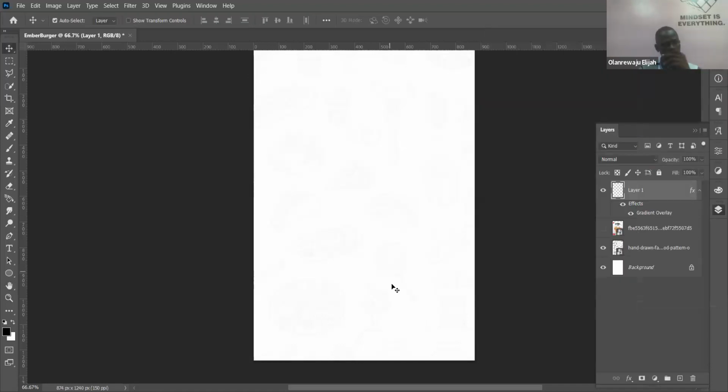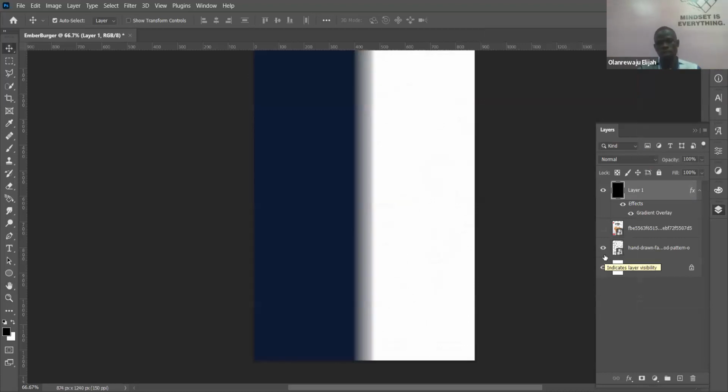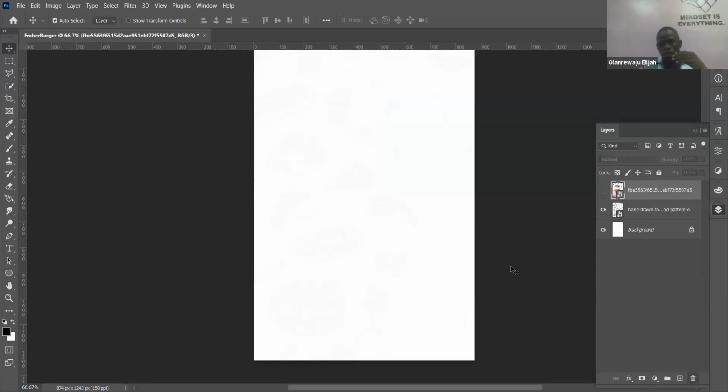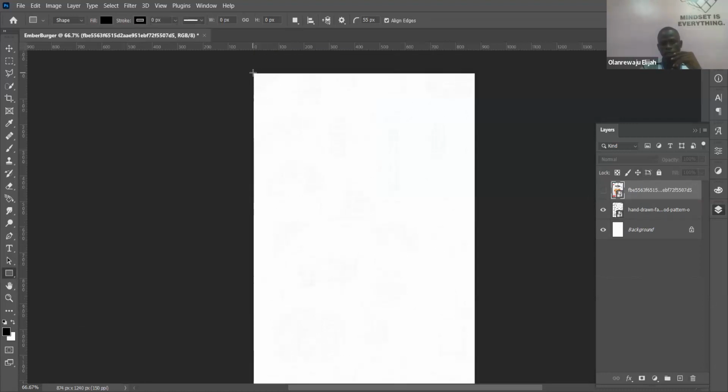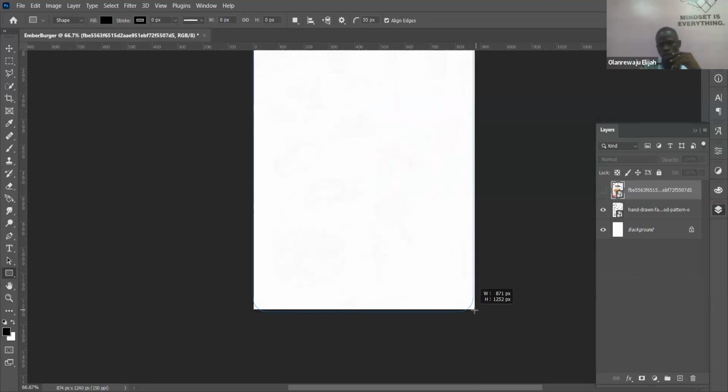Okay, maybe, let me fill this with color. Okay, I know what happened now. The challenge is that I forgot I was supposed to fill the layer with a color. I didn't use a shape. Let's do something. Let's use a normal shape. You can also use a shape instead of a layer. Just come to one edge of the canvas, then you drag like this.